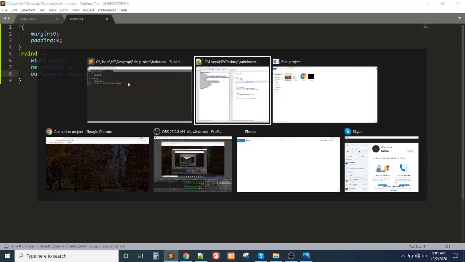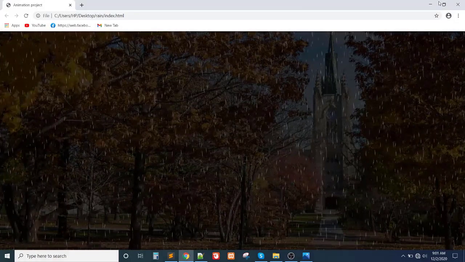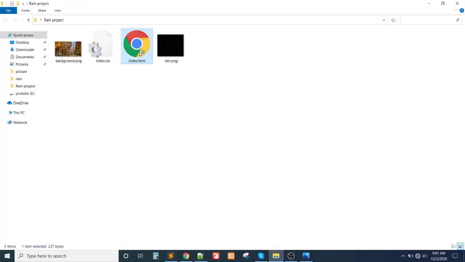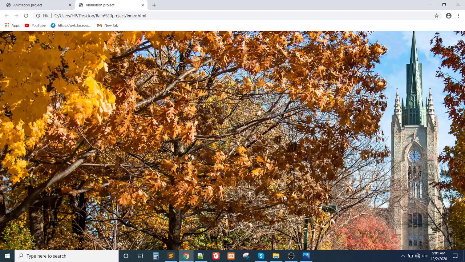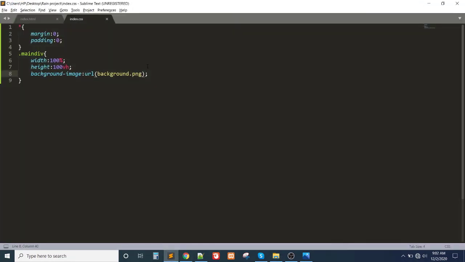Let me check whether my background image is showing. This image is not showing perfectly, so I will write some code for that.